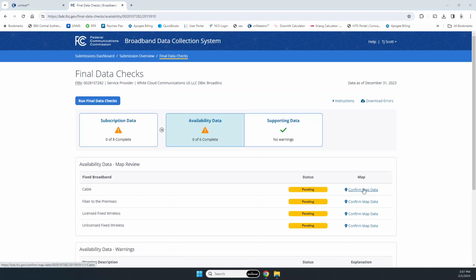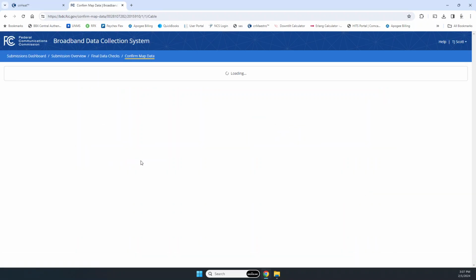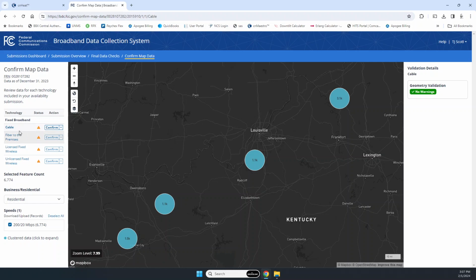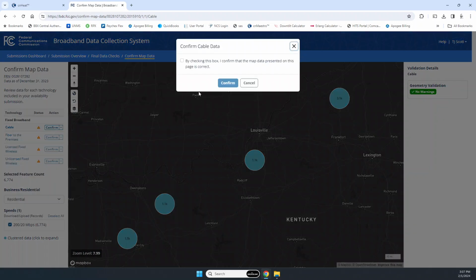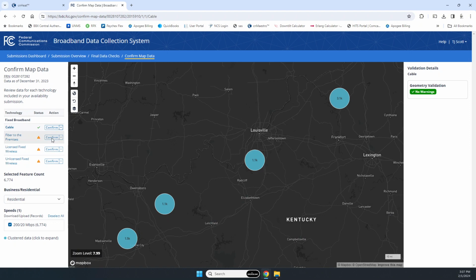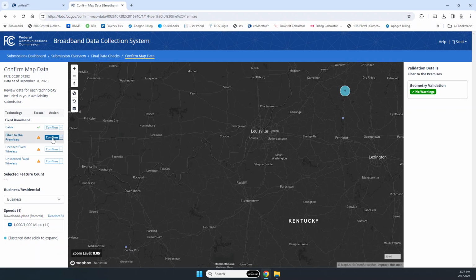So the next step is we've got to confirm map data. So we're going back into this map. We are presented with a different look here now because we don't have any errors. So we're going to confirm it. Since we've been in it so much, I'm not going to even worry about looking over anything. I already know what it's doing. Click on it. You have to click on it.